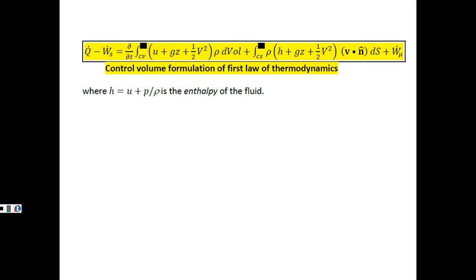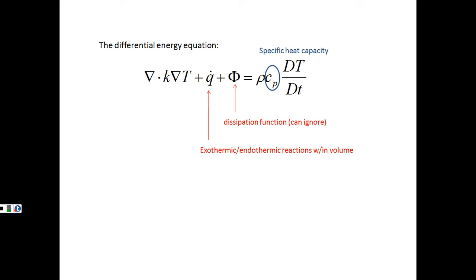So with this, we can consider a substantial derivative of temperature, and if you pull the K out of this, then we've got a Laplacian term here. So that's oftentimes pulled out just like our diffusion coefficient was pulled out. We've got an exothermic or endothermic reaction term within the volume, because just like chemical reactions that produced or consumed our molecular species of interest, now we've got chemical reactions which can produce or consume heat, right? Oftentimes we think of chemical reactions generating heat. A lot of times that's the case in biological systems. But there are also examples of endothermic reactions that consume heat as well.